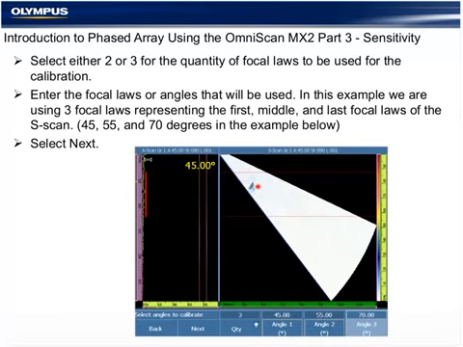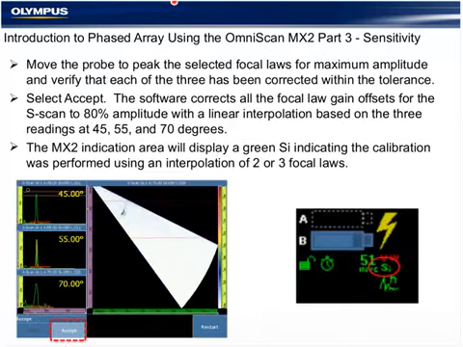One of the reasons we do this is because sometimes it's not possible to create a 75-degree sector scan because at the high angles, depending on the probe pitch and aperture, the beam mode converts and is no longer valid in the time of flight or calibratable because it's traveling under a different velocity.